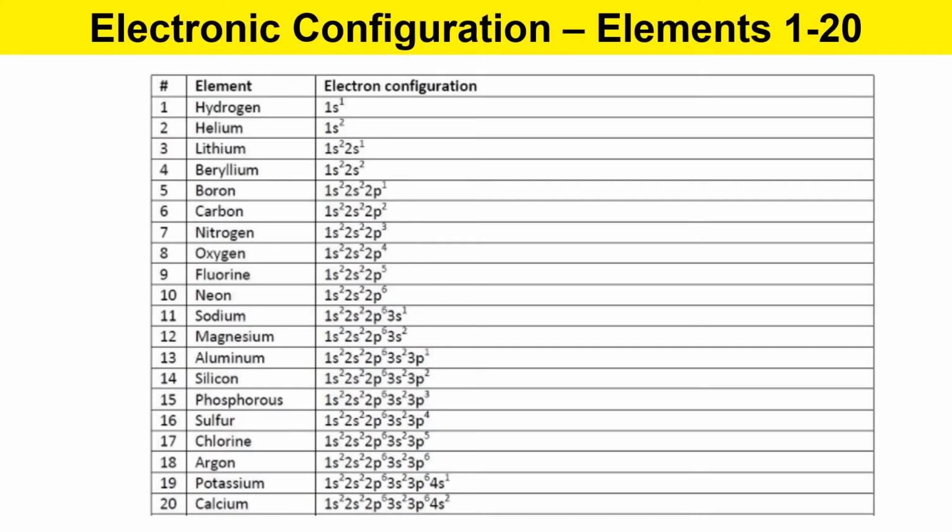Here is the electronic configuration of the first 20 elements in the periodic table. If you have a look at the table, you will see that there is a systematic way of filling the subshells. We start with the 1s subshell, then we fill the 2s, the 2p, 3s, 3p, and then we move on to the 4s. If you add the numbers in superscript together, you will find you get the total number of electrons for that element. The example being sodium, where you add 2 plus 2 plus 6 plus 1 to get 11 electrons.